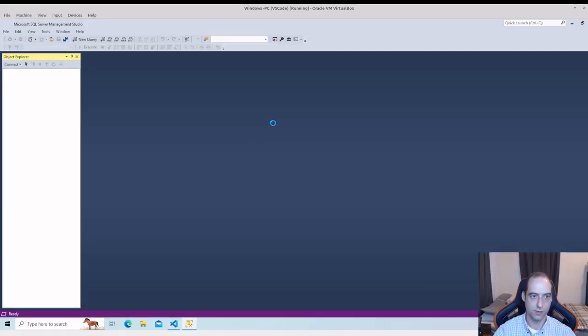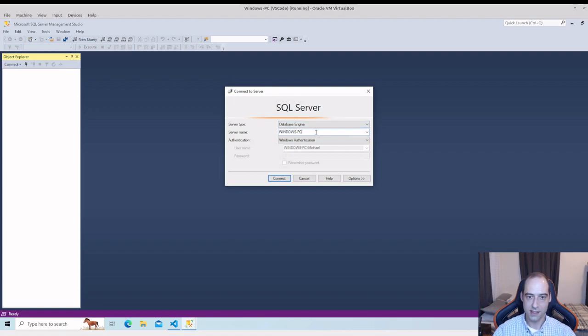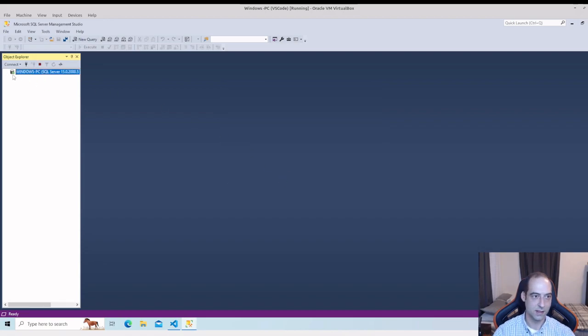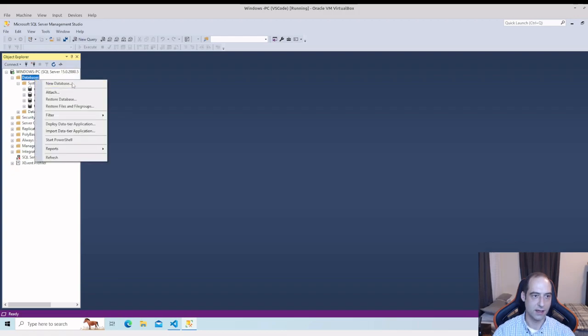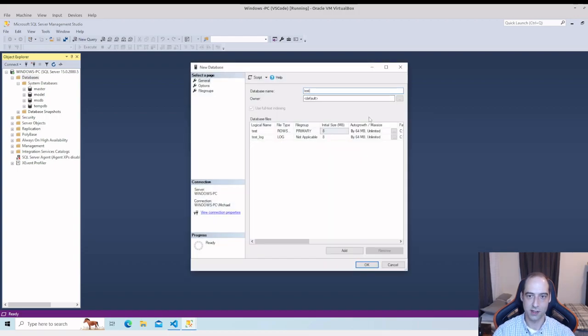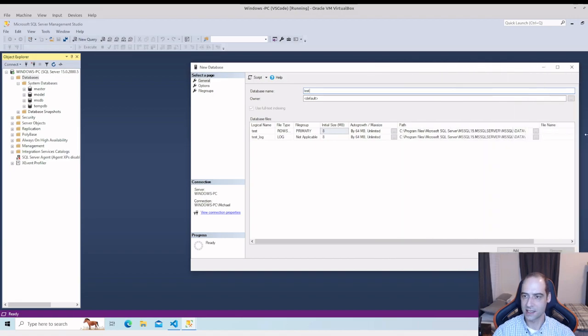We can start Visual Studio Code while we're waiting. There it is. And if you see my username, and then that's the PC, the server name is taking on the name of the machine. And here, if we look at databases, we have our system databases, things that come with SQL Server. We're just going to right click and create that database that we already specified, and we'll just call it test. Again, I don't believe these directories for the data and the logs are deleted when you uninstall SQL Server, so I'll probably want to make note of that too, although if you just delete the Microsoft SQL Server directory, that'll take care of those.